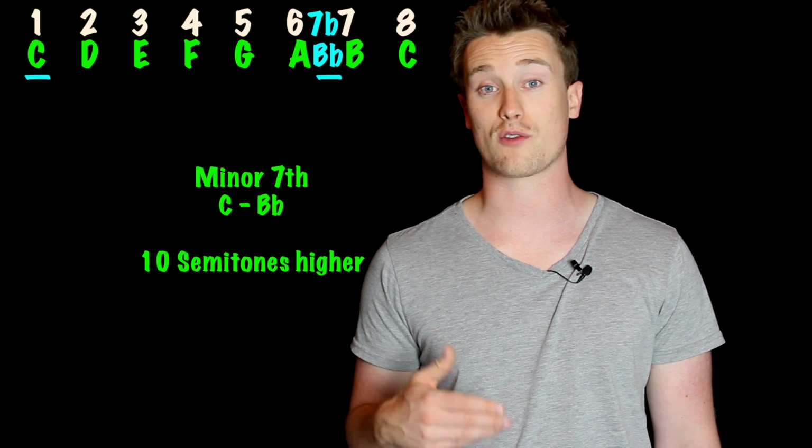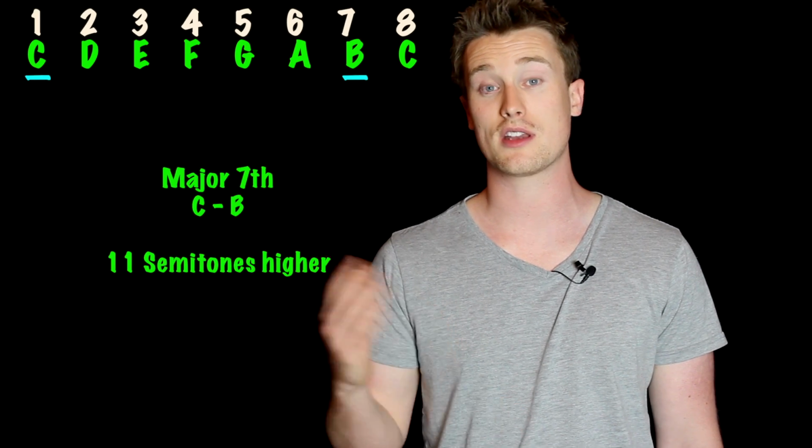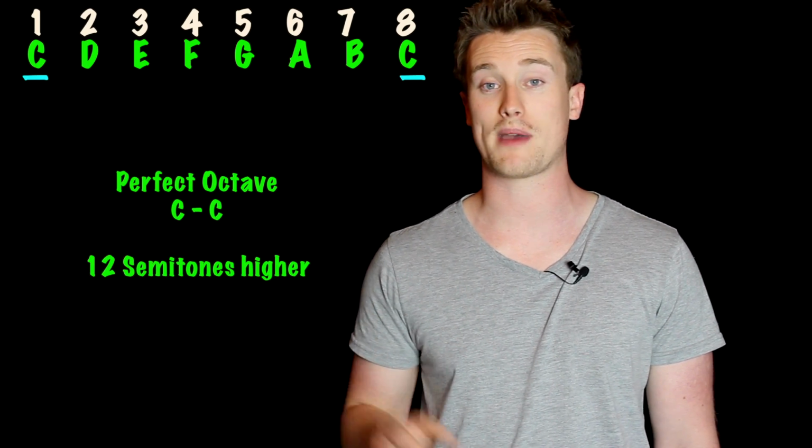And now we're going to be looking at a regular major 7th interval up from a starting C note, and that's going to be B. And finally, one semitone up from a major 7th is our perfect octave, and we're back at C where we started, but an octave higher. All those steps up. And that's it. That's the right way to write when you're going up.